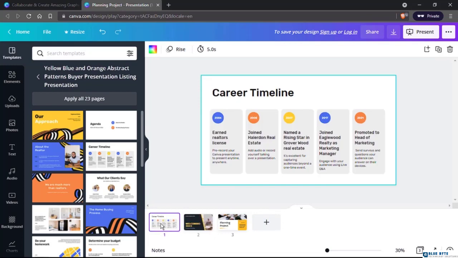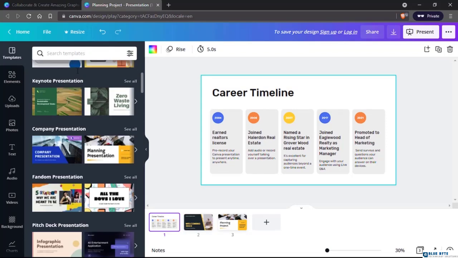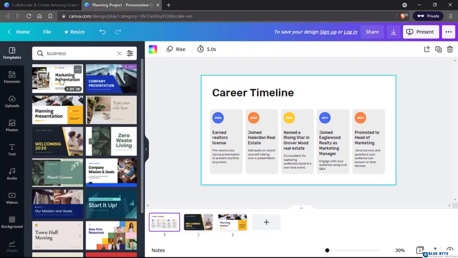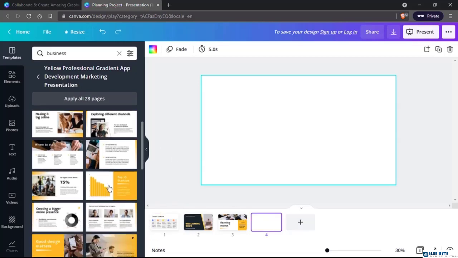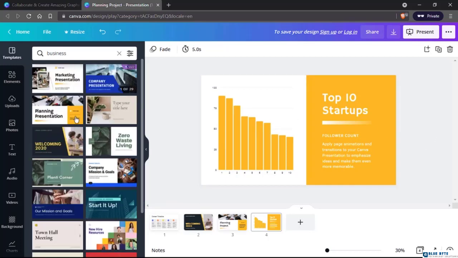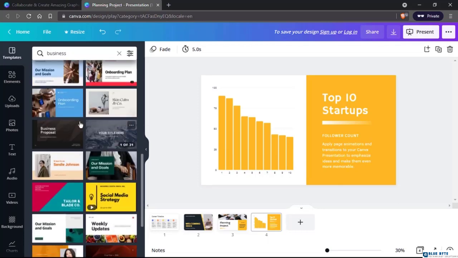It's not a difficult job. I hope you guys learned about templates, which are the pre-built designs available in Canva. If you'd like to search, you can search for templates as well. For example, let me search business presentation. You can see here we have a marketing presentation. Now I am on my fourth slide, and if I prefer to add this one, I have added it now. So in this way, we can utilize the templates, we can search, and these pre-built designs are there to help us make our work easier. They make our work even look attractive.